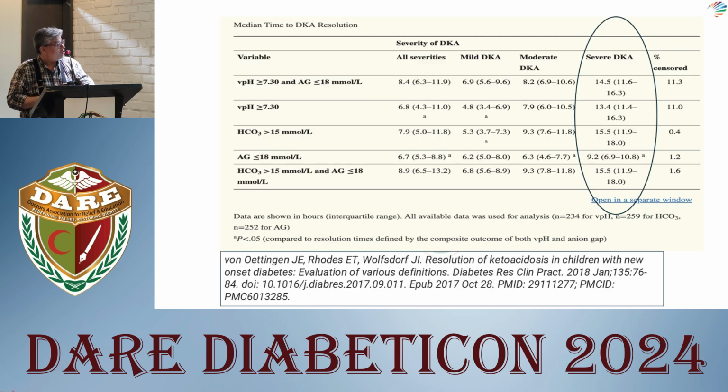Okay, the studies have shown that most of the severe DKAs usually take around 15 to 18 hours to correct. So that is a rough time. So when your patient is admitted, you can counsel the family that it's going to take around 24 hours roughly to get over the problem of DKA. Of course, you have to solve the original problem also.